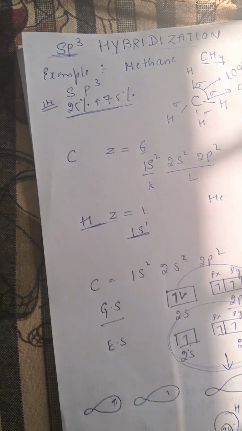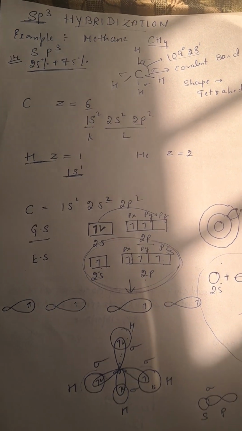Sometimes in the exam they will ask you the composition of sp3. It's better to remember, taking the composition as 100, that we have one s and three p character, so it's 25% s plus 75% p character. It's very important to remember for a one mark question. So this is all about sp3 hybridization. Kindly go through it. Thank you so much.